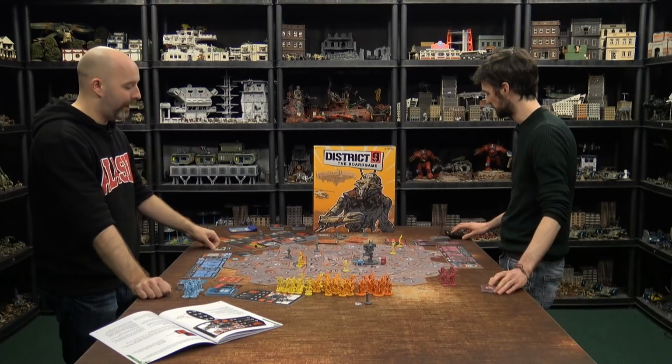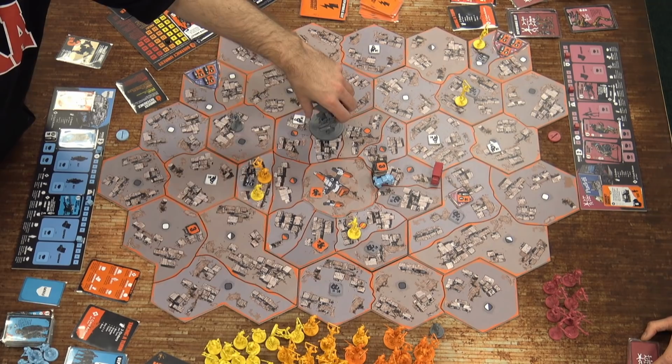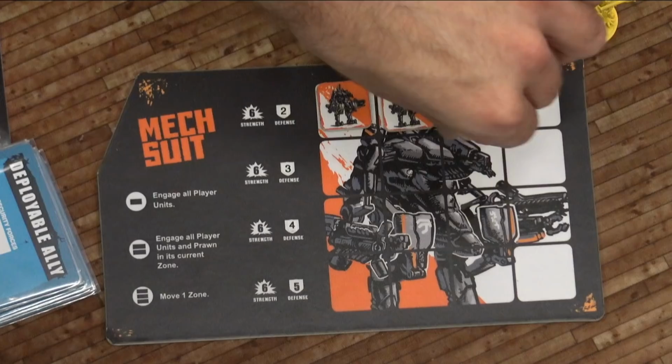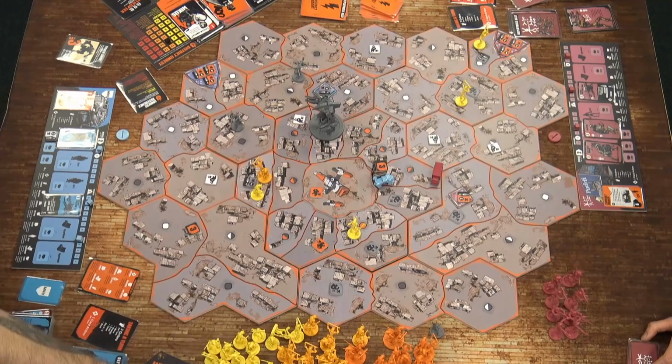So I was hoping not for that. So it will move two zones. So I'll move it one, two. Okay. And he will drop a mech tile. So is it a red? It is a red. So he'll actually drop two. So that's two fours there. Oh, wow. Which is quite nice beside him.